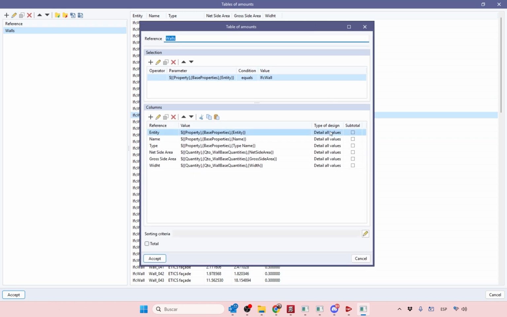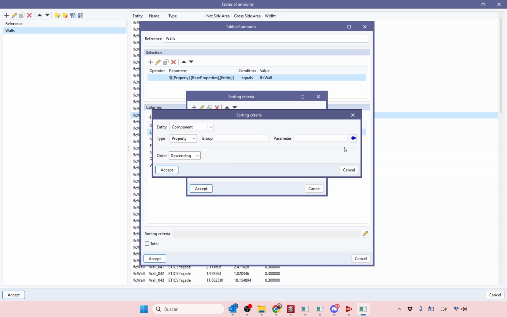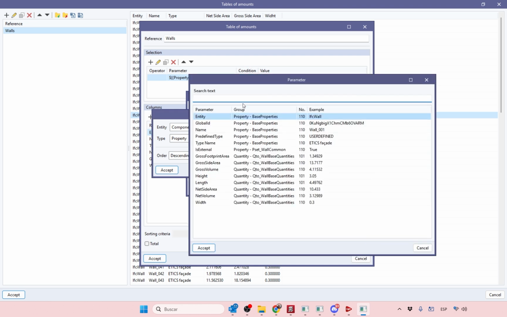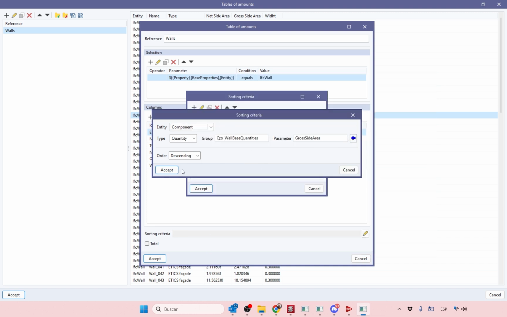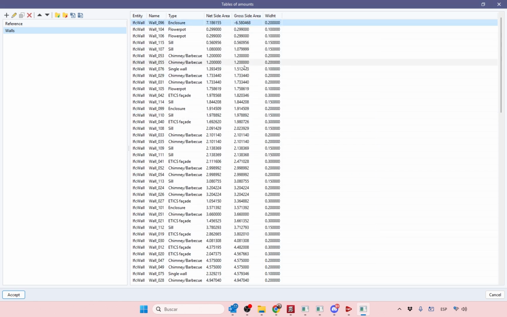In a couple of seconds, I'll show you where the new improvement is. Here we can also add some sorting criteria. For example, using one of the properties, let's imagine the gross site area, in ascending or descending order. So I can just define the sorting criteria, and here it's going to be presented following that criteria.